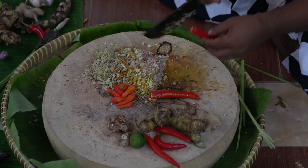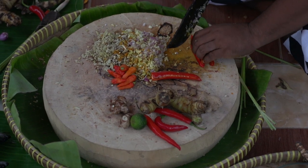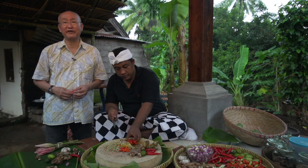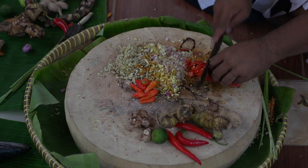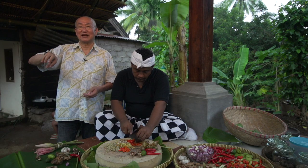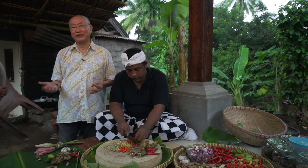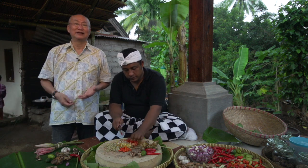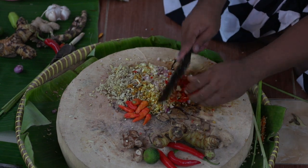Now come the fatty chili. This is spicy, but it's not very spicy. In my opinion, it's not as spicy as everybody thinks. Most Indonesian cooking is not always spicy — the sambal, or chili salsa, is served separately as a condiment. You can have it or not. They make it in many different versions — some boil the chili, some stir-fry it mixed with garlic, depending on what food it's matched to.